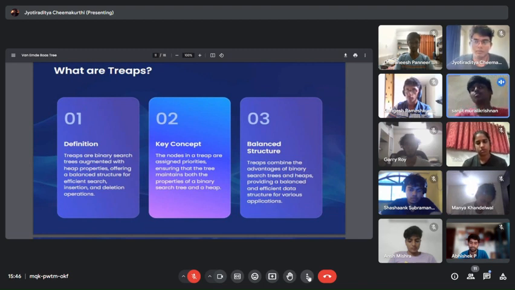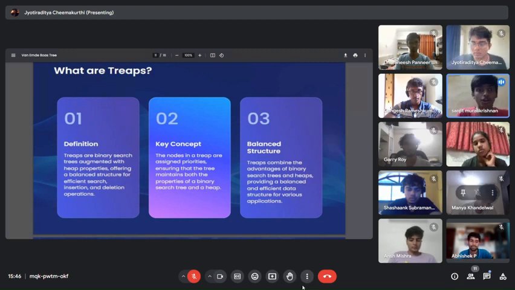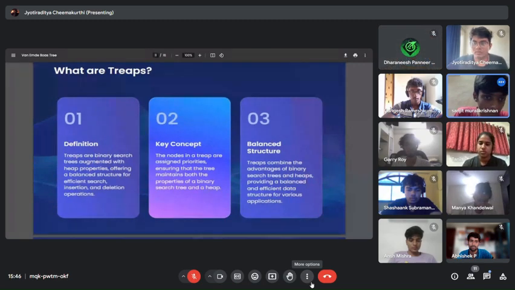So basically, in other types of self-balancing trees like the AVL tree and the red-black tree, there's a certain algorithm of left and right rotations so that we can get the tree into a balanced structure. But what Treaps do is use the randomization property. So in the Treap, there's a random priority assigned to each node, and according to that priority, we do the balancing. So we can go down.